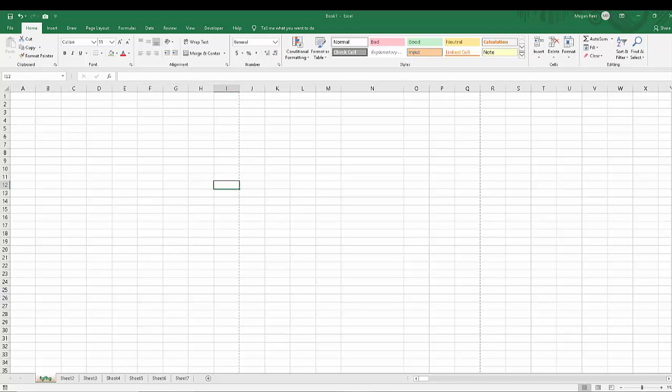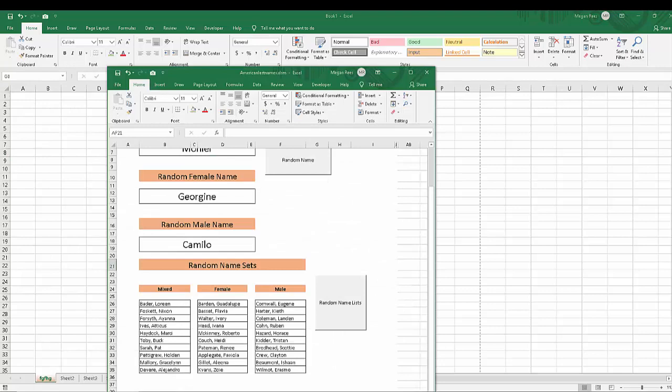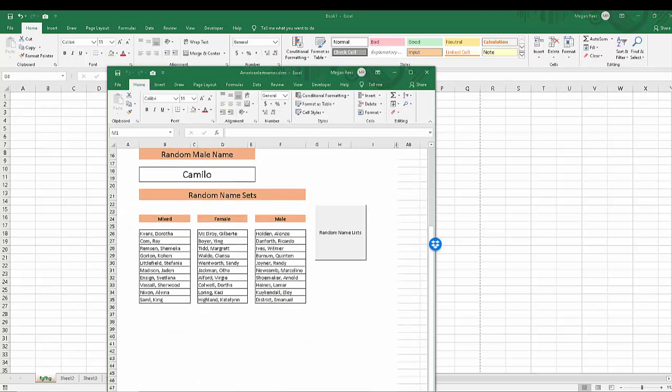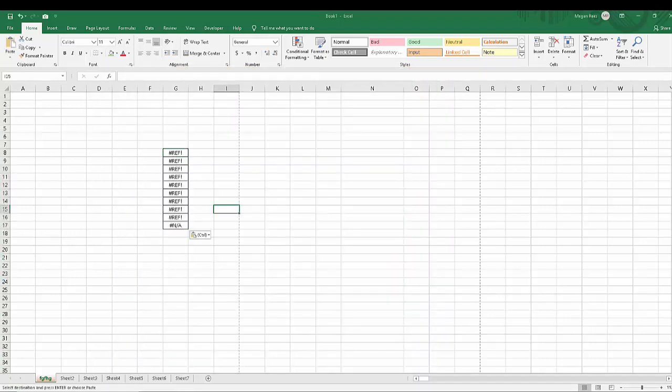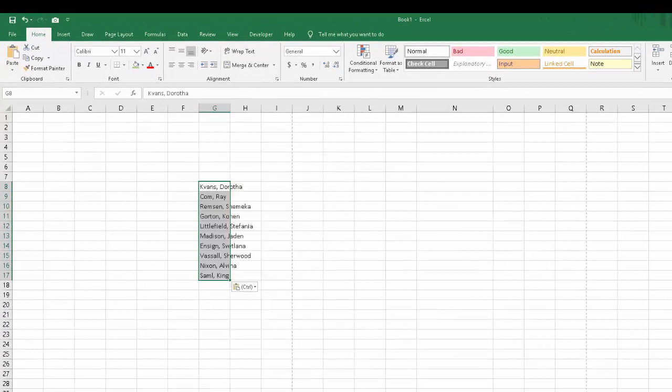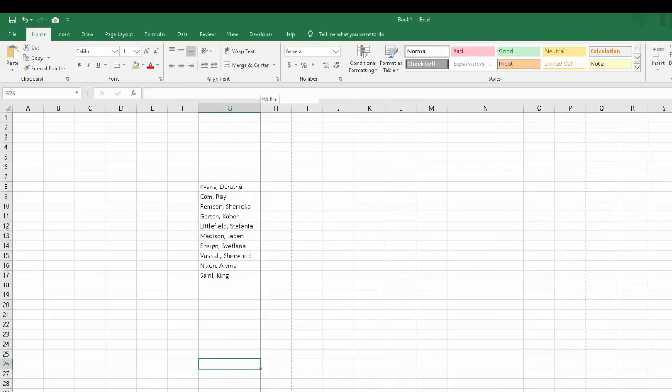Okay, so then I want to show you a little bit about why you would want to widen it. I'm going to grab some names. I have a name generator I made, so whenever you do my assignments and you see the names are super weird, that's why, because it just randomly selects names from a giant list. So I've got all these names here. See how they're going over the edge? So it looks like there's something in column H, but there's nothing there. It's just because G is not wide enough to accommodate all those names, right? Now if I double click, it will automatically resize it to the right size.